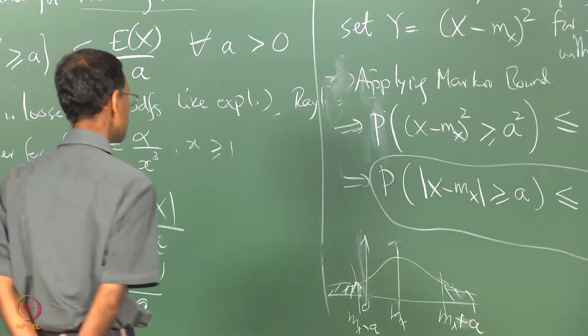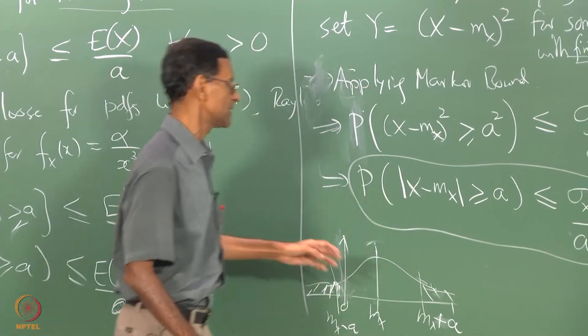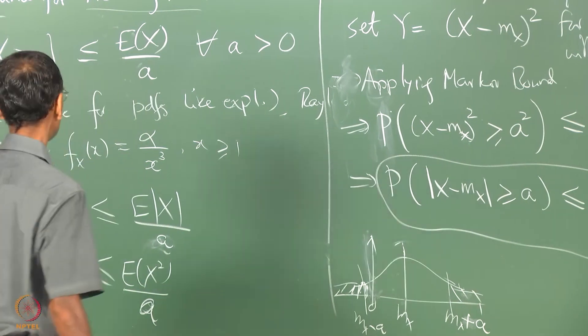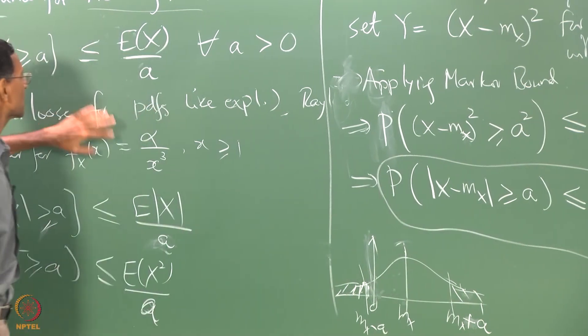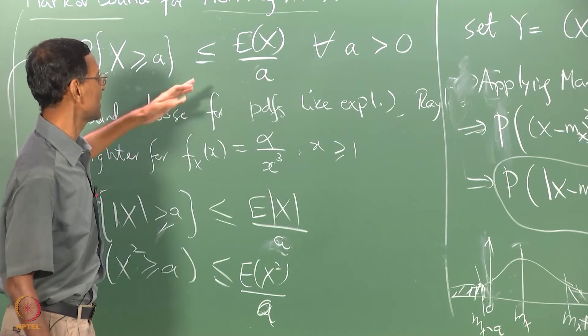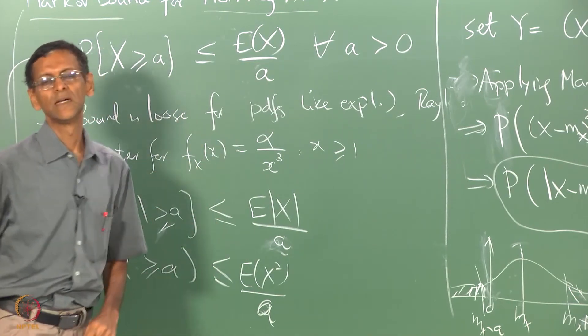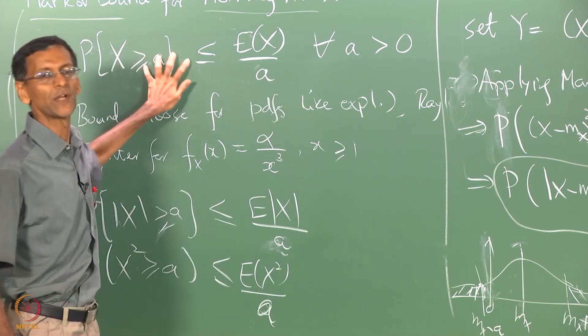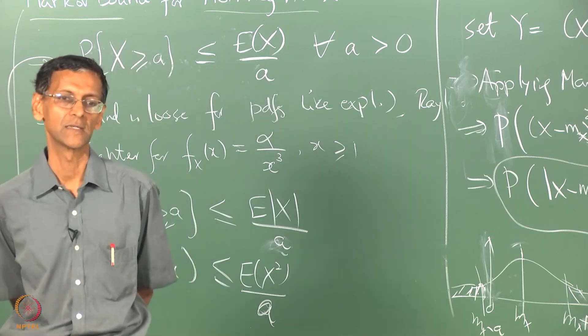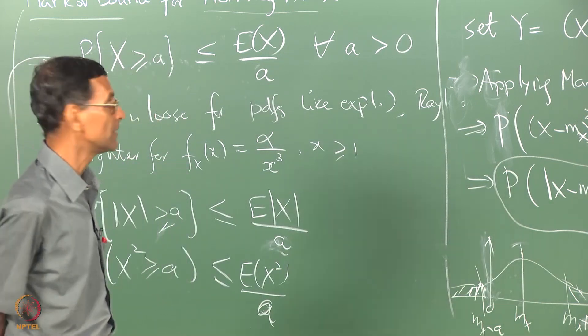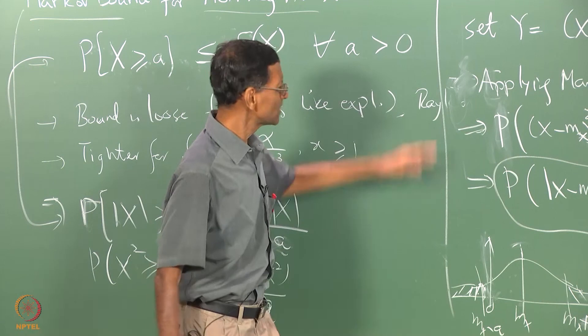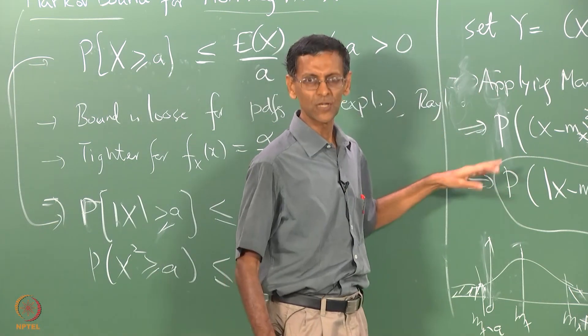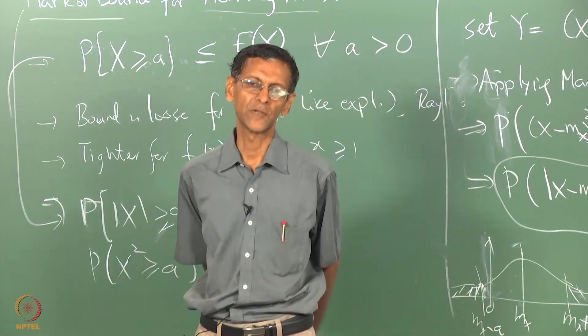There is no question that the Chebyshev inequality is a very special case of this and we do not have to spend too much time on it. But the intuition behind Markov bound at least you people should think about a little more, and especially for the discrete case please go and check it out how this bound happens because this is the fundamental bound and it is used in many many places in the theory. This used to be more important I think than it is now but it has some historical value so we include it in the presentation.